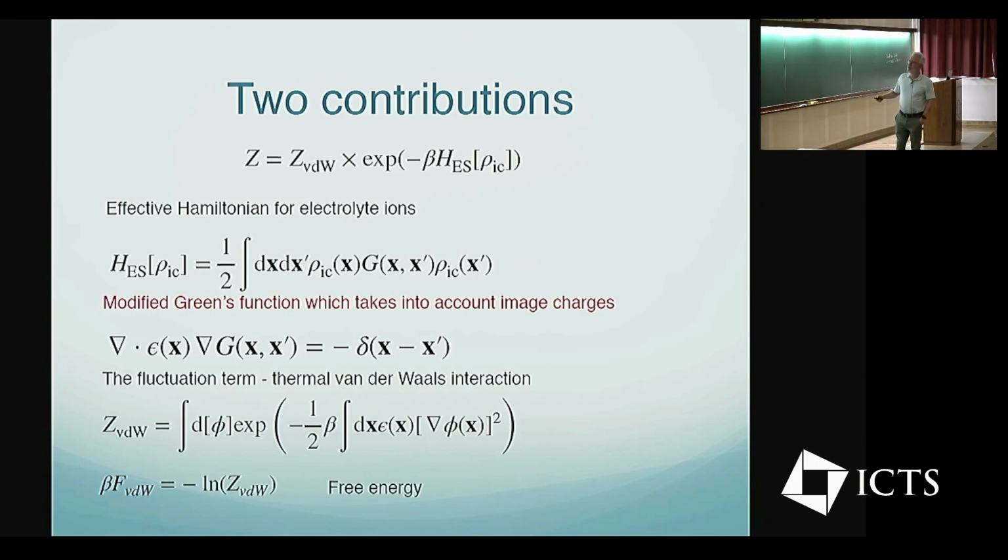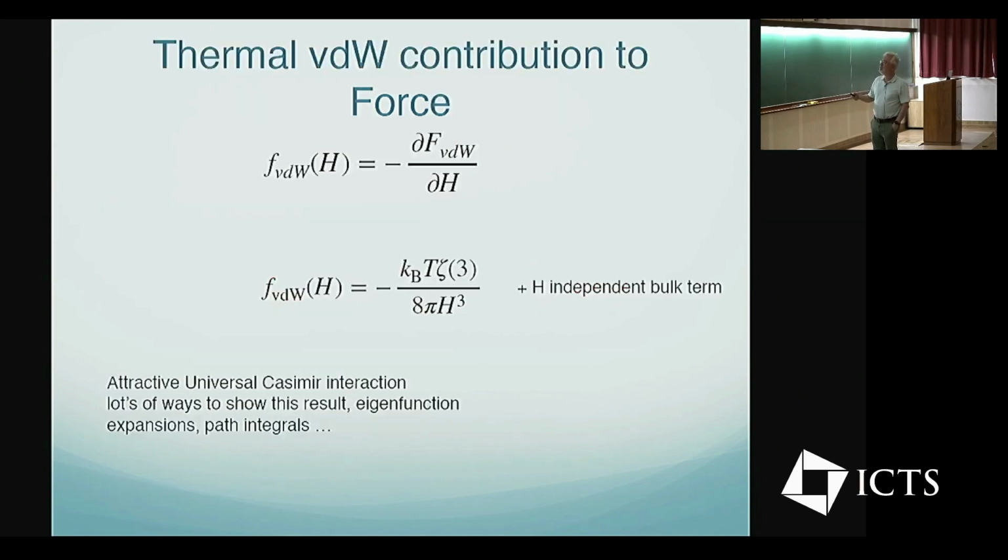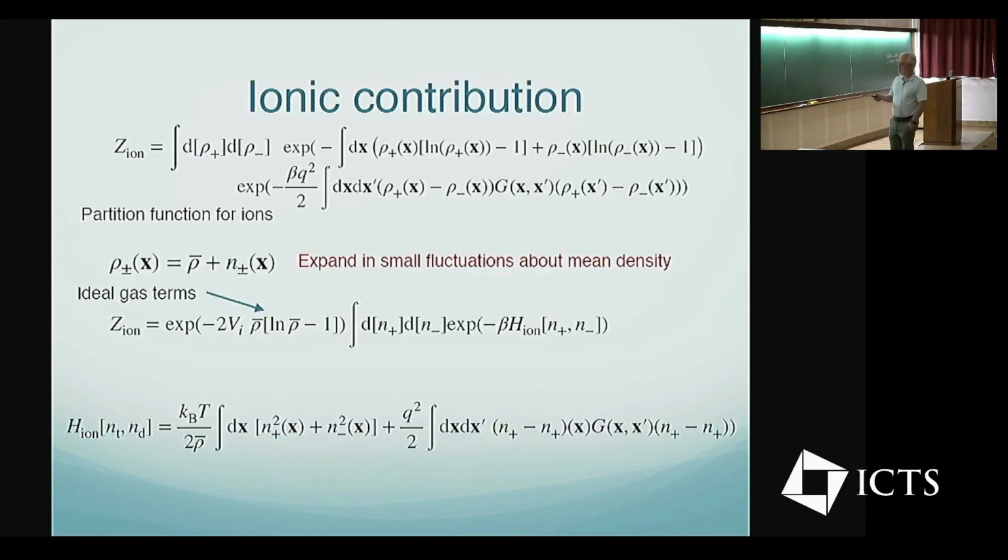So this fluctuation term is just hanging here. You can generate a van der Waals free energy, and if you compute this, the van der Waals force is just minus dF by dH, you find this term. Okay, so that's where it comes from. And you see it has this minus sign. Now, this isn't the main part. If you look at the ionic contribution, what you can basically do is write a theory for the ionic distribution. You can put this entropy term in here. This is the interaction between the ions.